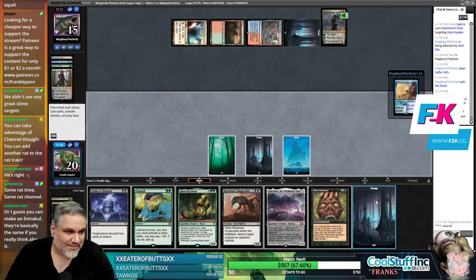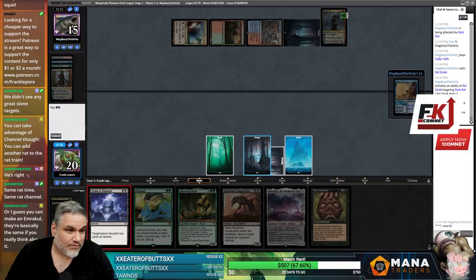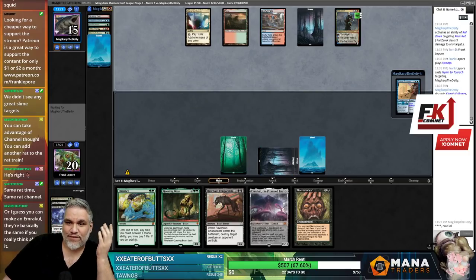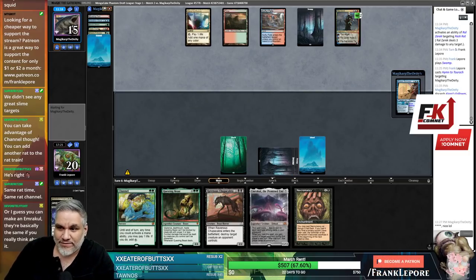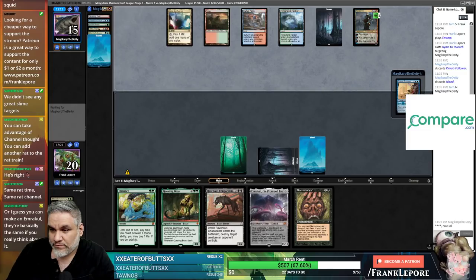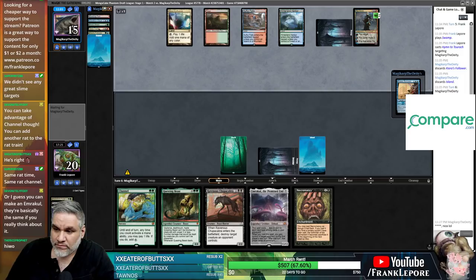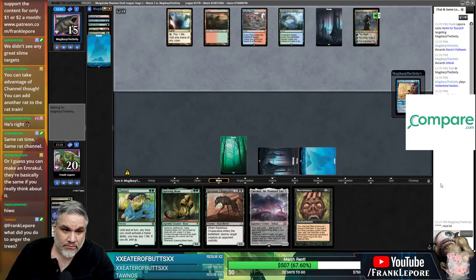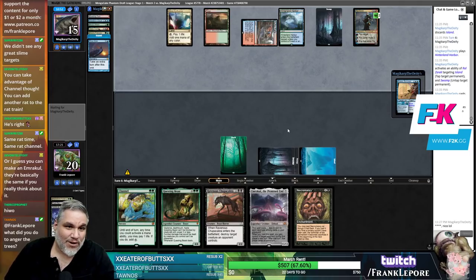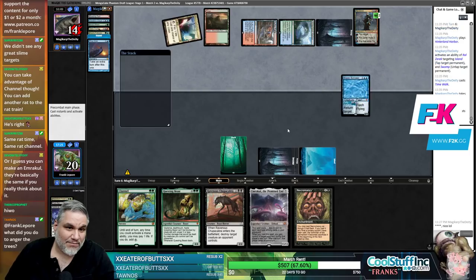Ugh, God. An island and a Kiora's Follower, sure. These fucking green sources have been killing me all draft. It's pretty obnoxious. What did you do to anger the trees, buddy? I don't even know. Well, a Time Walk with one planeswalker and one card in hand is okay, I guess. Play that Brazy B.